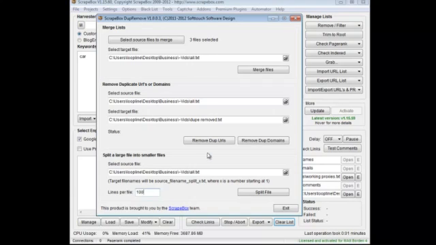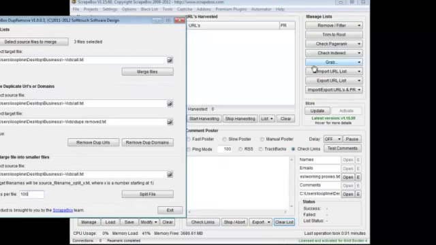Now what might not seem as apparent is that these are line by line tools, not actual URL tools. So like if I want to merge a file here and I scrape up some comments, for instance, and I want to merge two sets of comments files, I can do that. This isn't just for URLs. So if I'm grabbing comments or lists of emails, I can merge those together here.